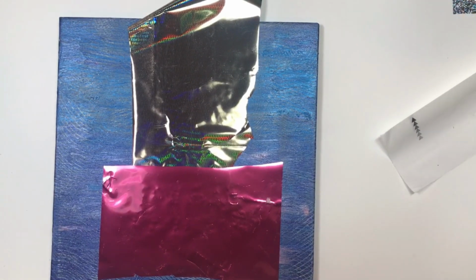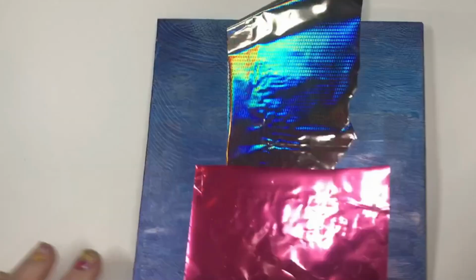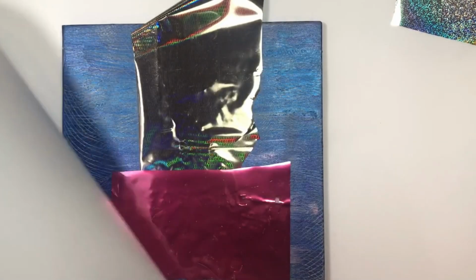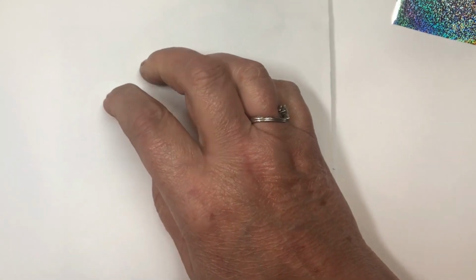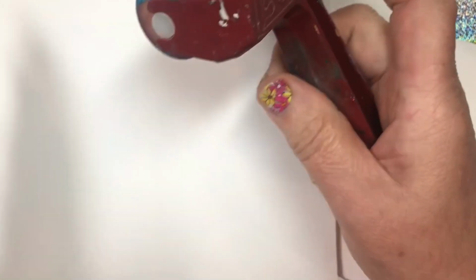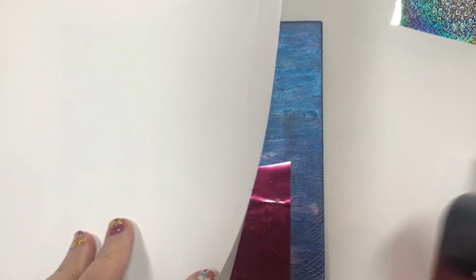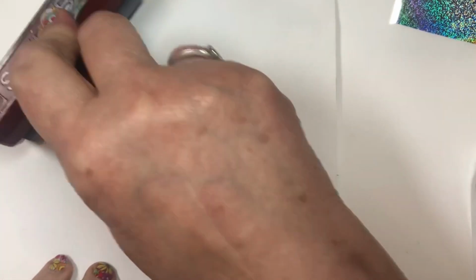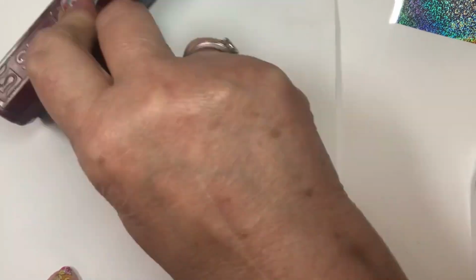And then what I'm going to do is take a piece of copy paper, a thin piece of paper, and put it over the top of that. Okay, so I'm just going to lay it right over the top. Now, if this was not a thick item or a non-paper item, I could just run this through my Big Shot or through my laminator, but I can't do that, obviously. So I'm just going to take this, and I'm going to use my brayer over the top. I'm just going to brayer that with lots of pressure. Lots and lots of pressure.